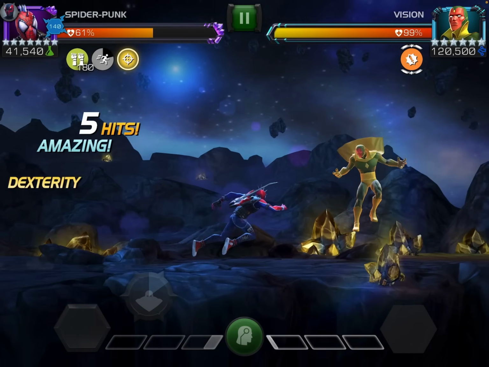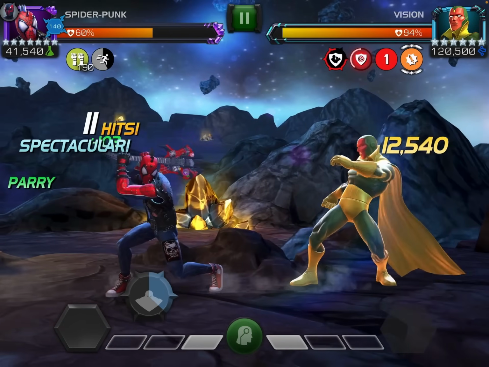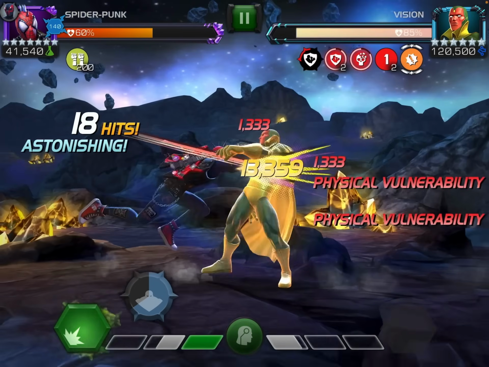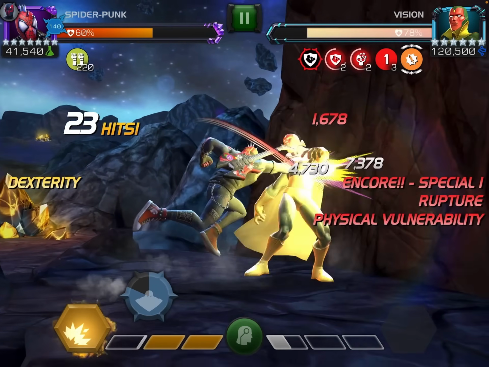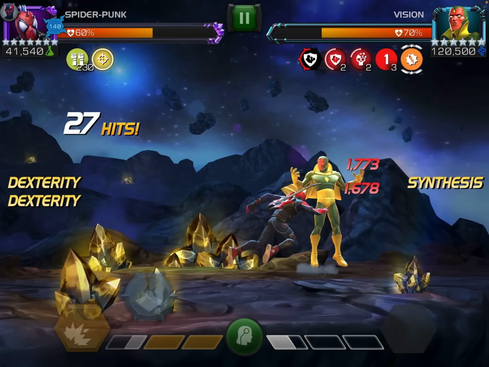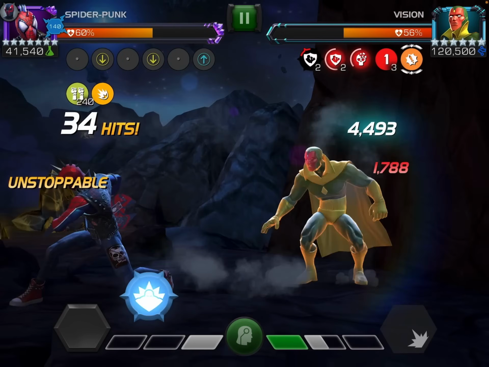Now we're going to be fighting this Eternity of Pain Vision. He has the node where he goes special 1, special 2, then he's going to hit you with a special 3. So you either need strong power control or taunt, and luckily Spider-Punk has some of the best taunt in the entire game with his Encore passives and the taunt off the heavy attack. So there's no risk of Vision holding for a special 3 here. We're easily going to bait out all of those special attacks.